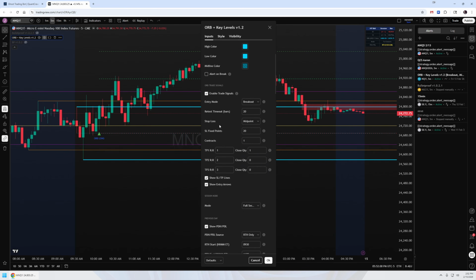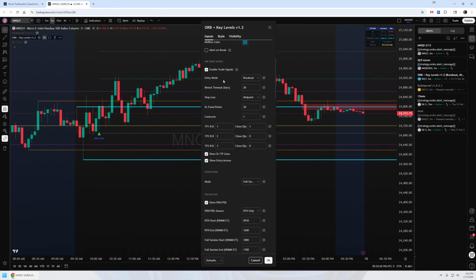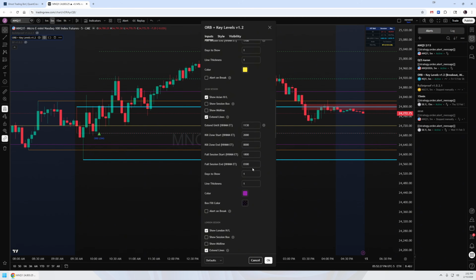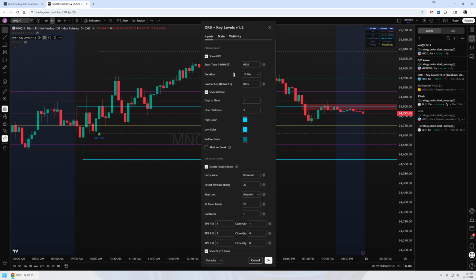And then you go down here to the entry mode, either breakout, retest, or retest midpoint. You can set your stop loss here, opposite side, fixed points, midpoint, and then you can set your contracts here, TP1, TP2, TP3, how much you want to close out. Let's just pretend that I already set this up exactly how I wanted. Those are the main things that you need to actually look at when you're setting this up, by the way.